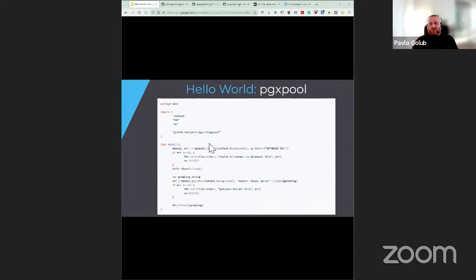For that purpose, we can use the PGX pool library of PGX, which produces the pool of connections, and then you can pass this pool to the goroutines. You can work with it in parallel. It will automatically start new connections, close old connections, etc. You can acquire a connection from the pool, do something specific, and then release this connection to the pool, etc.